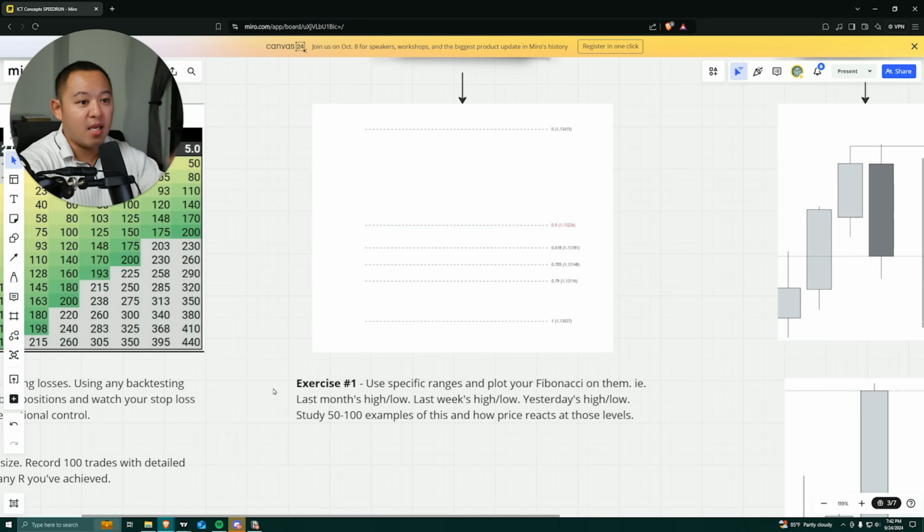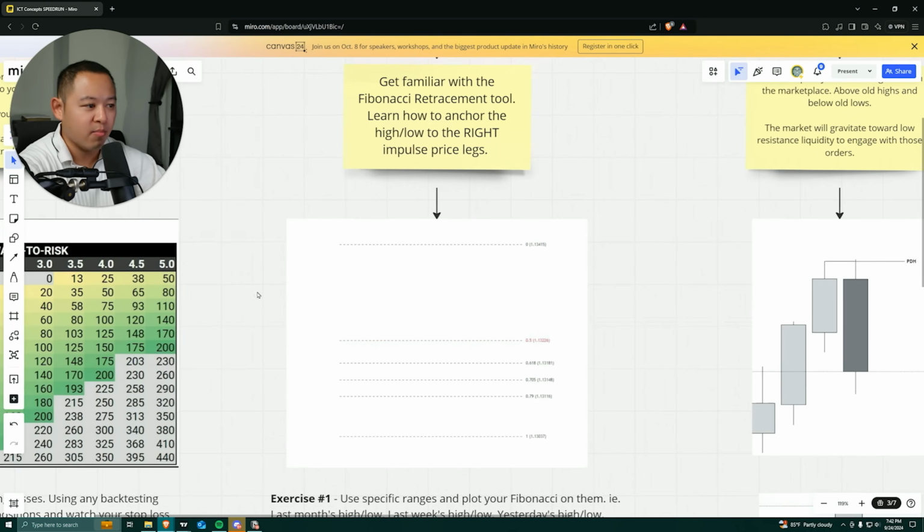And you're not going to get a trade every single day, but this is a very easy way for you to start studying dealing ranges properly. So if you plot the Fibonacci on yesterday's low and yesterday's high, you don't want to take a trade until we get back into discount. That's your exercise. Do that over the course of 2 to 3 years' worth of data, and then you're going to have an indication of where this actually fits into my strategy and where I can actually determine the best points of entry. All right, so that's dealing ranges and impulse legs.